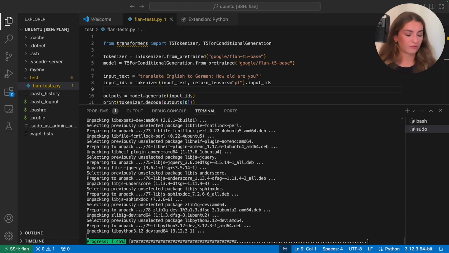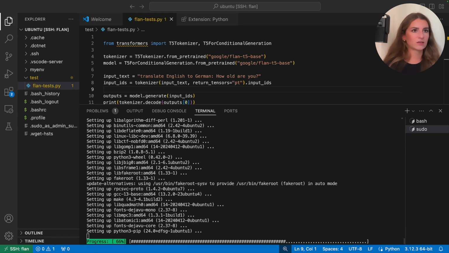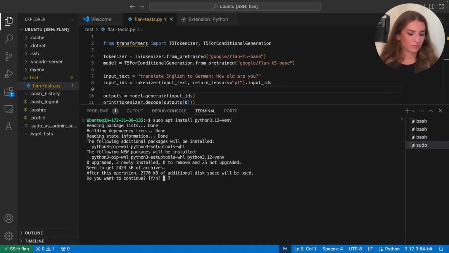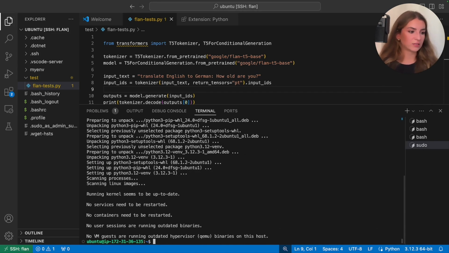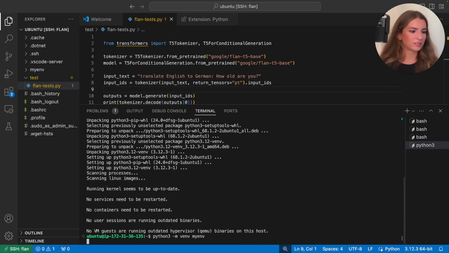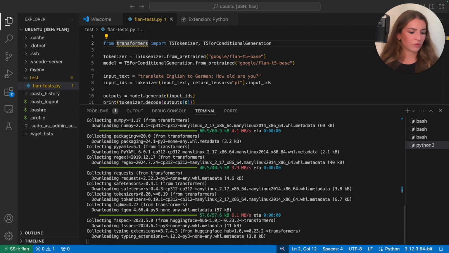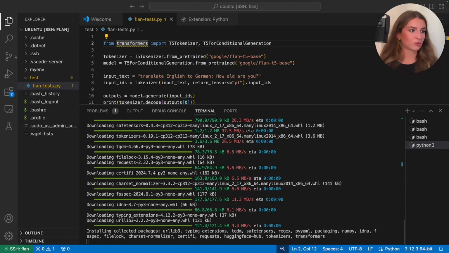Also, let's create a virtual environment, as this is a good practice once we are installing packages dedicated to this project. Let's create the environment. You can omit this step, however, it's a good practice to do. All right. Now, once we have our environment, we can install all the necessary libraries. As you can see, Transformers is one of them. So let's do pip install. We also need SentencePiece and Torch.